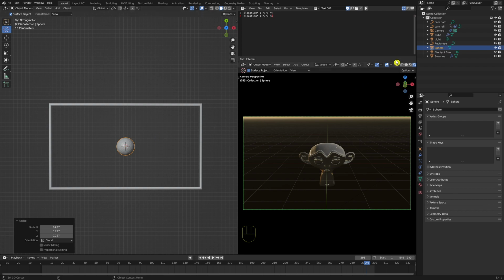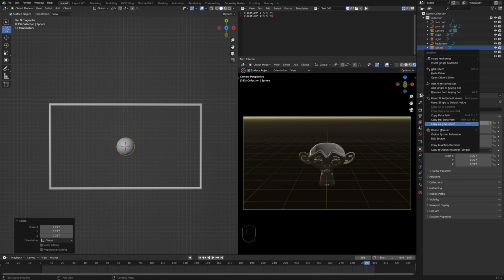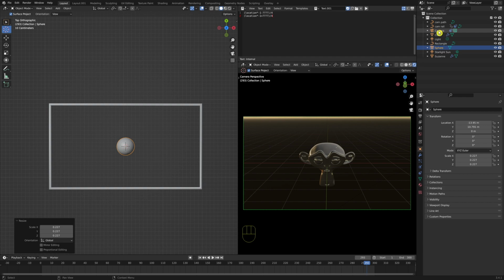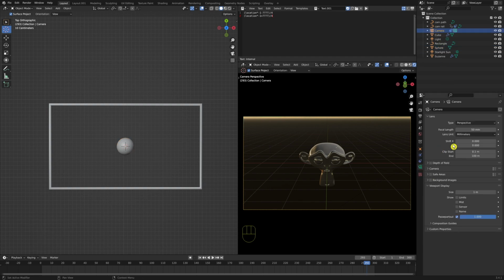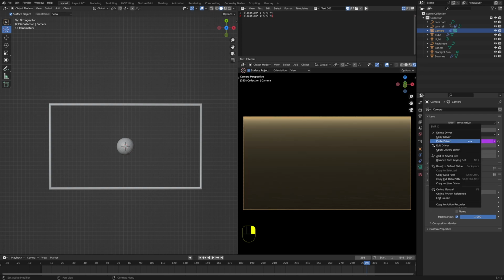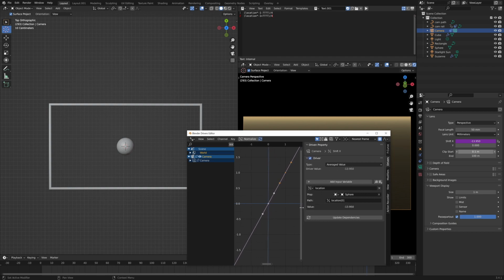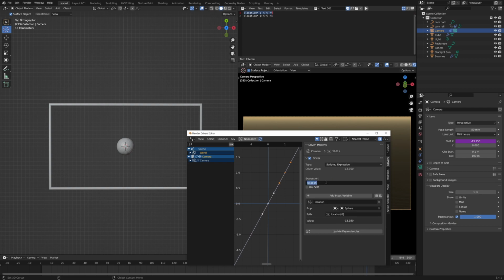Now we're going to go over to here. And I'm going to right click, copy as new driver. Going to go over to the camera settings here, and here I'm going to paste driver and right click again and open driver's editor. So I'm going to go up here and copy this. I'm going to put this in the description of the video. So I'm going to copy this. Here we need to change this to scripted expression and this to this. Nope, they didn't work. Let's try that one more time.